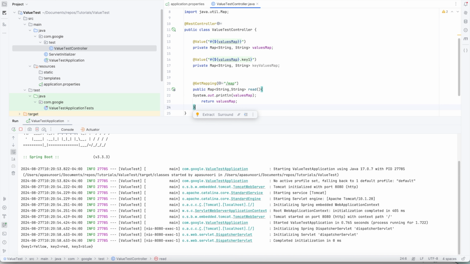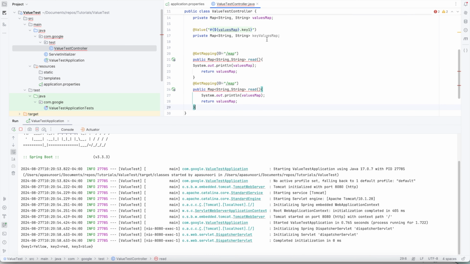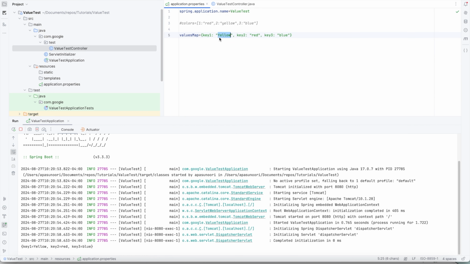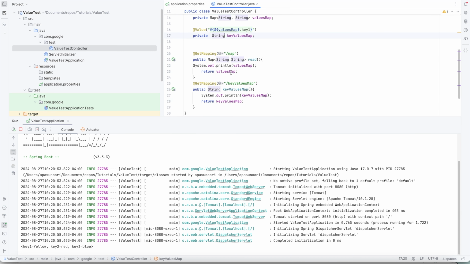Let me call another method. It should be String, technically. So basically I am trying to access this value, so I will pass key 1.